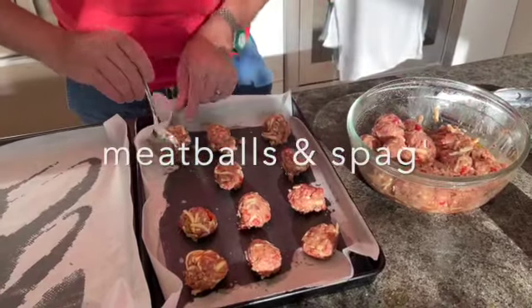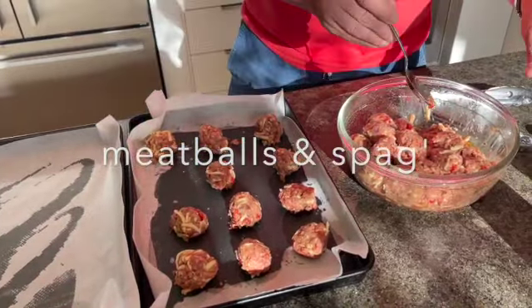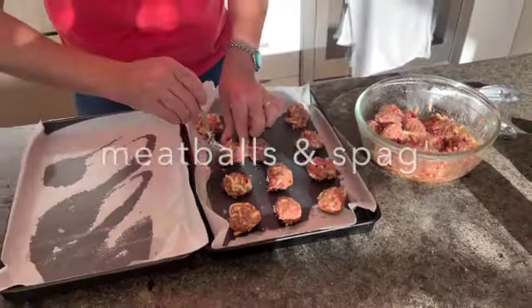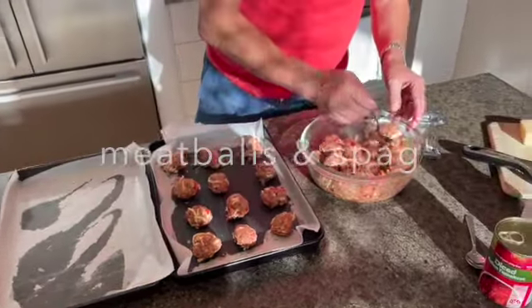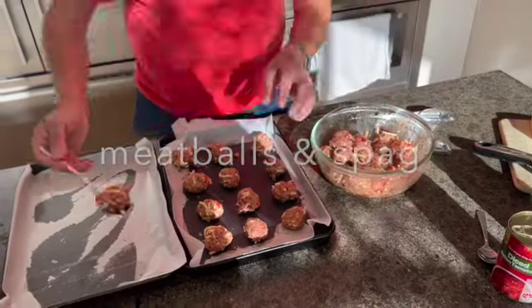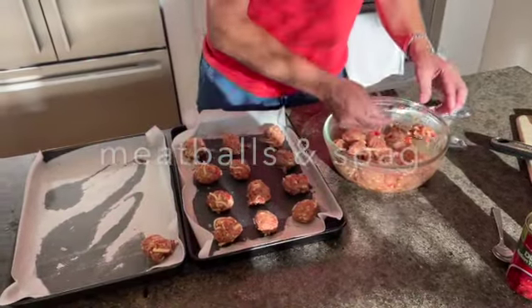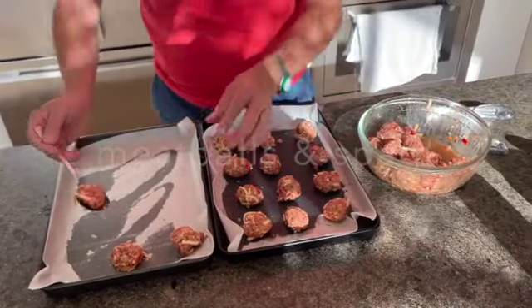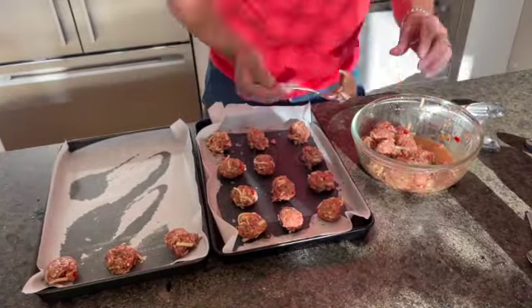I'm just going to do it with a little tomato sauce and I'll mix that up when I show you as well. I've also got the water on for some spaghetti. You can see a little bit of liquid in there - that's fine. We'll dump it on the spaghetti as well, and some beautiful bread. Get some bread going. Spaghetti.